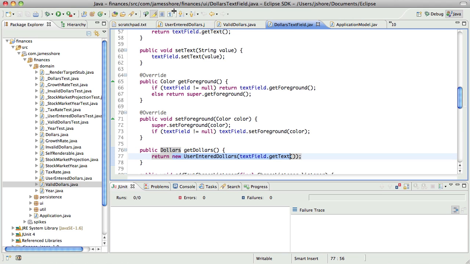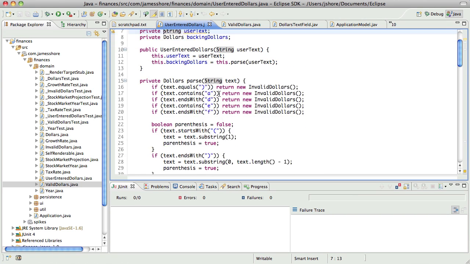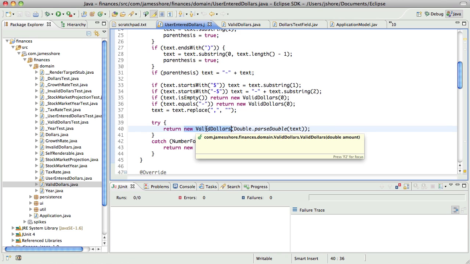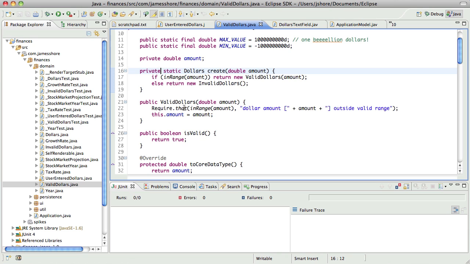And then inside of new user entered dollars, we say parse, and here we say new valid dollars. Unfortunately, that has the possibility to throw an exception.